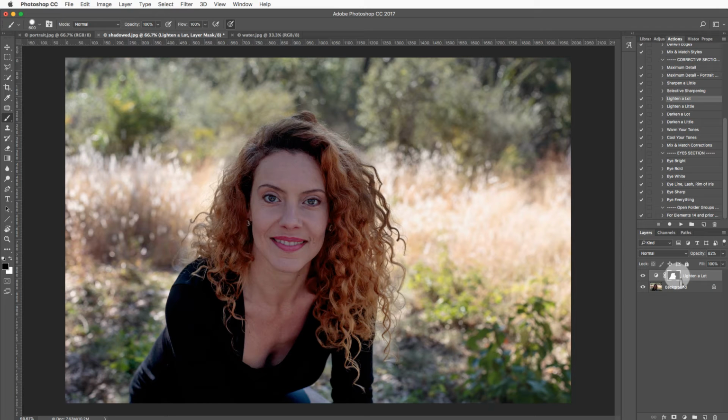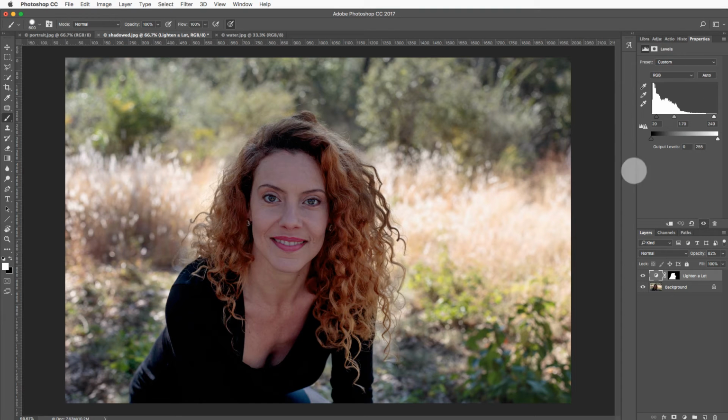Now, if I wanted to, I could brighten this some more by using the opacity. I could run the action again to give me kind of a double dose of it. And if you are a more advanced Photoshop user, you can always double click on the layer thumbnail to open the layer properties, and you can make whatever adjustments you want to from there.